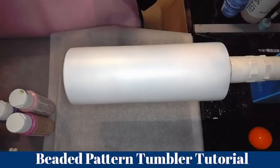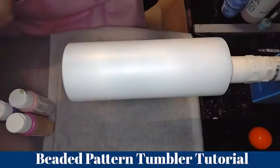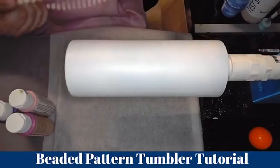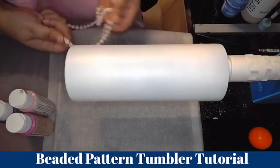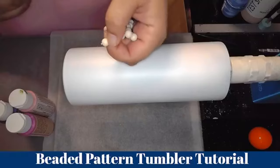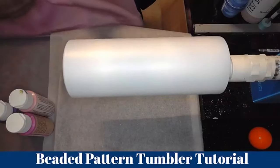And a beaded necklace. Now, I get mine from mum volunteers in an op shop, so if you can't get any where you are, PM me and I'll see if I can hook you up. But like the old lady beads, right, the necklaces. You will have to buy a variety of bead sizes and figure out what works best for you. If I had a measuring tape, I'd say maybe 2 mil is what I'm using tonight. But just a beaded necklace from an op shop. If you can't get it from an op shop, maybe try the Reject Shop or something.